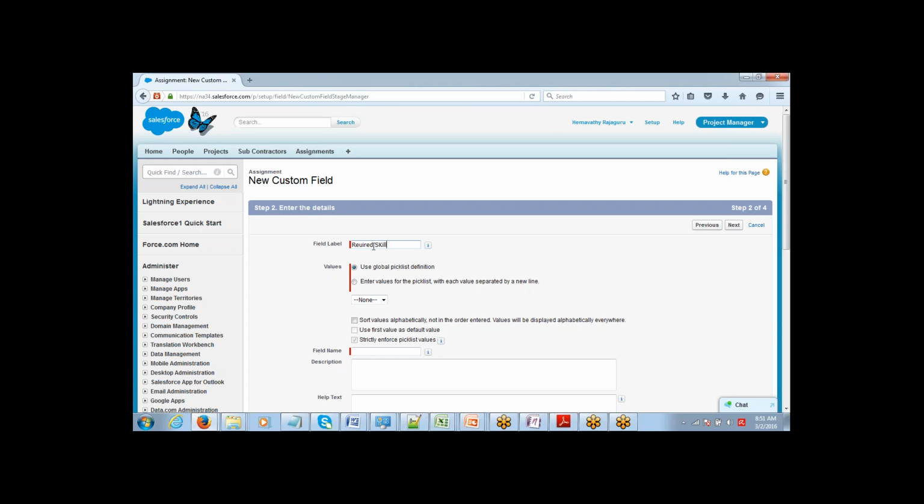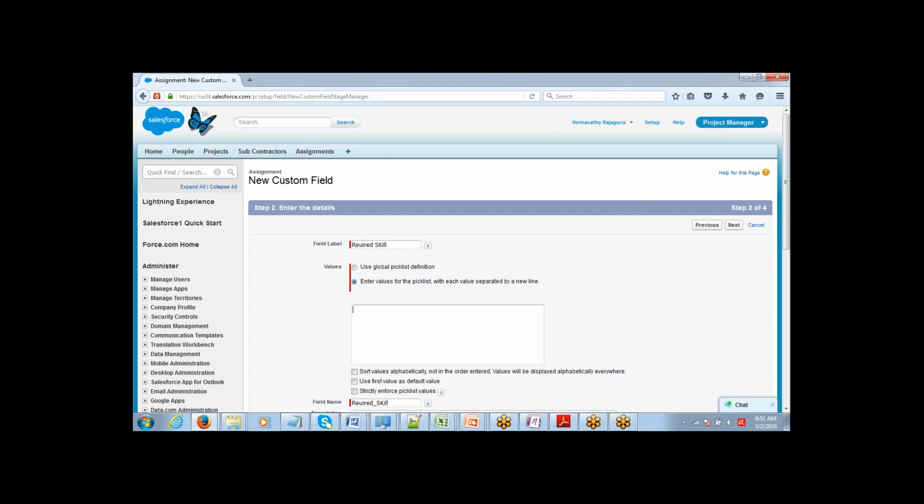Required skill set, with values Java, HTML, PHP.